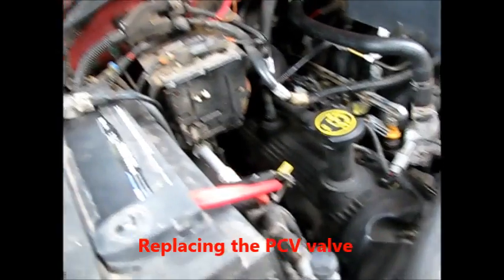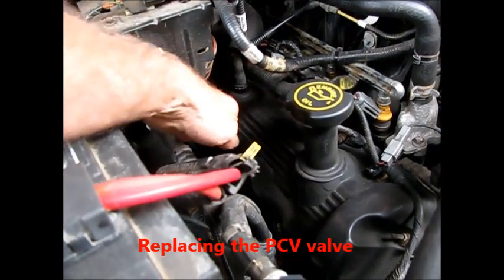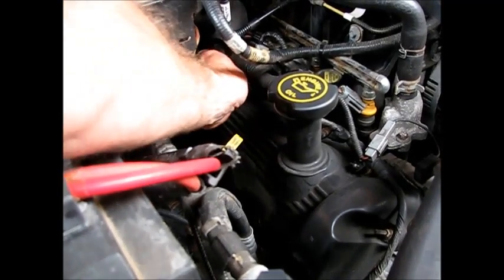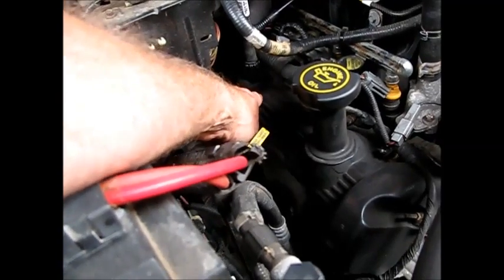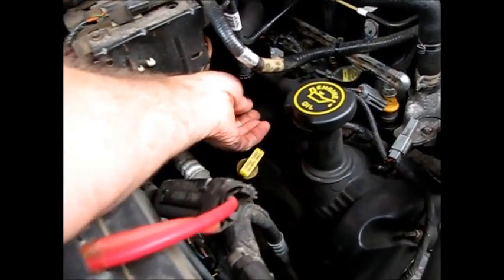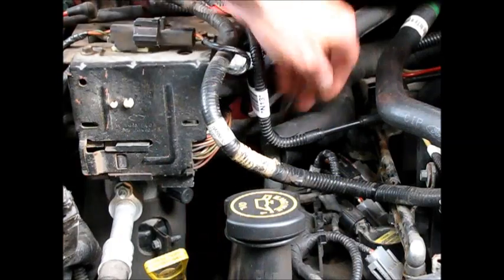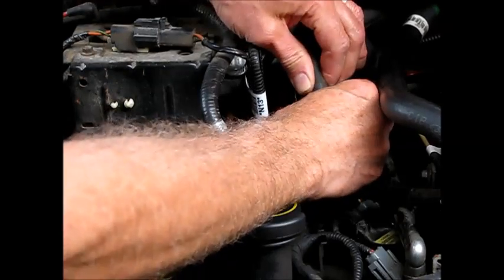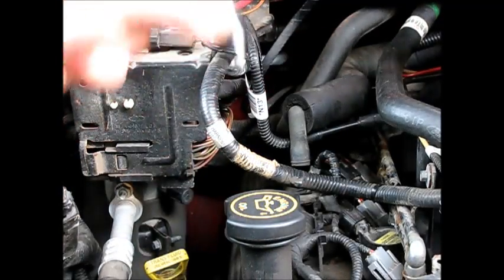Okay, the final part that we're going to change out in this little maintenance series here is the PCV valve, positive crankcase ventilation. And it's a small valve here located in the valve cover on the passenger side, and it just pulls right out. What we're going to do next with it is just separate it from the hose. And there's the valve. You can tell these are bad if they don't rattle.